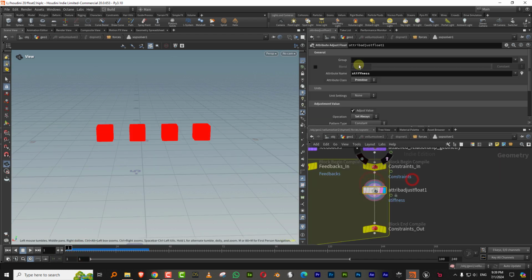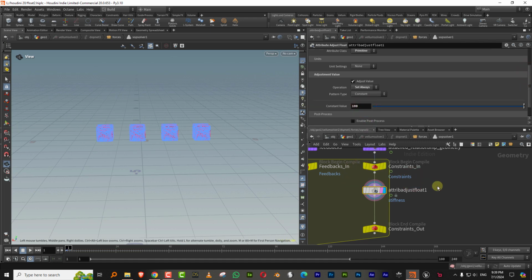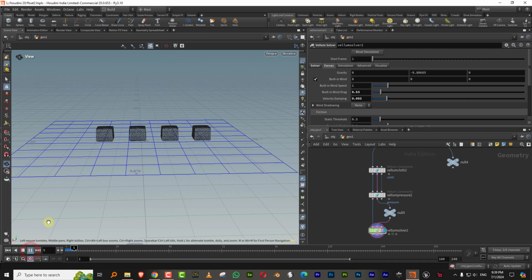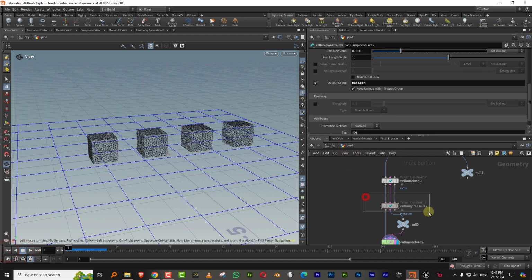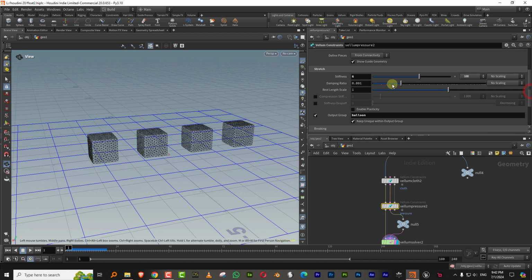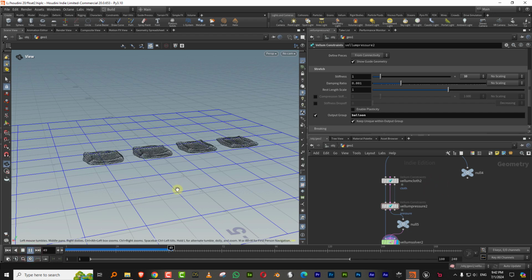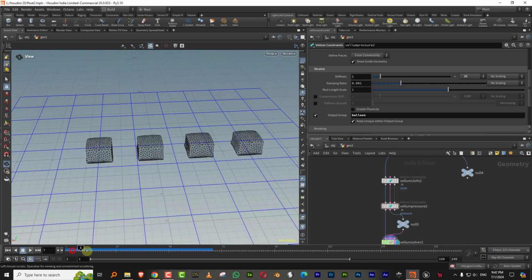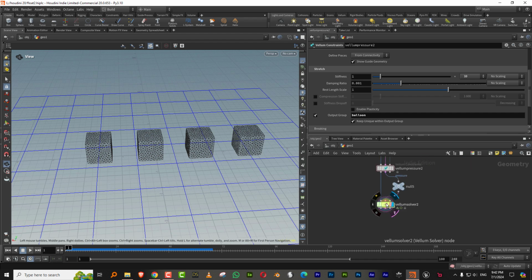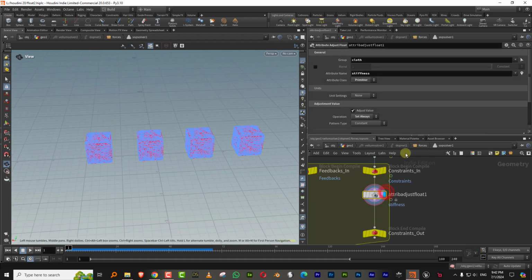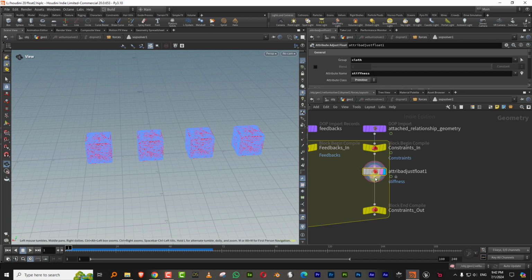Okay, so we modify the cloth. Let's say if we keep it at 100 and press play. Okay, so what I'll also do is I'll just come into the pressure, and I'm going to reduce this down to 1 and maybe 10. So it'll just sort of collapse down on itself like this. Okay, so now the first thing is we want to bring the stiffness up so that it kind of inflates a bit. So come in here into the SOP solver, and we're going to animate this.